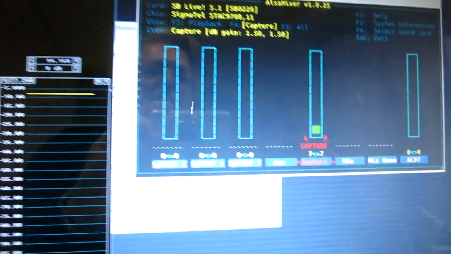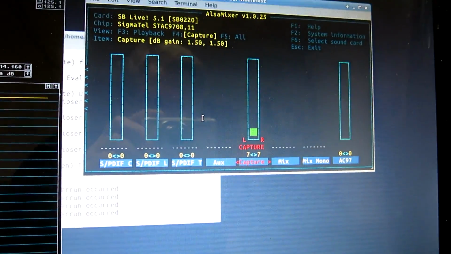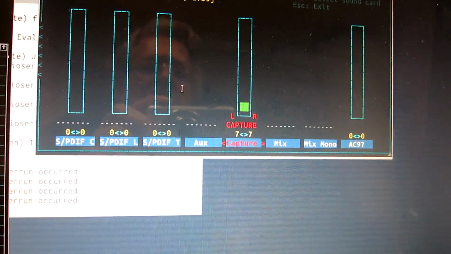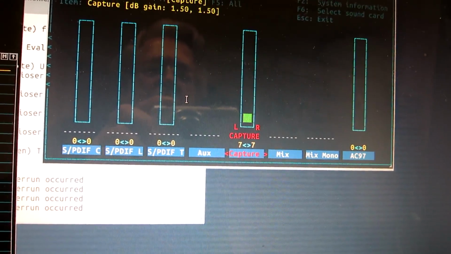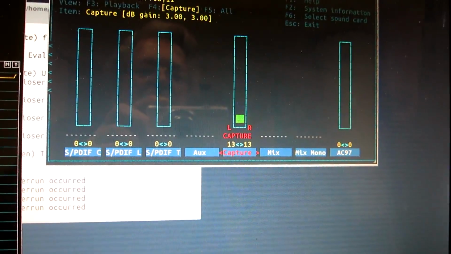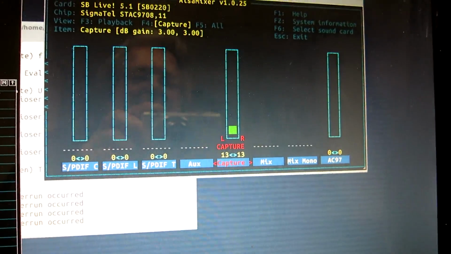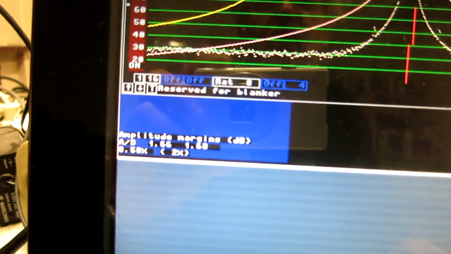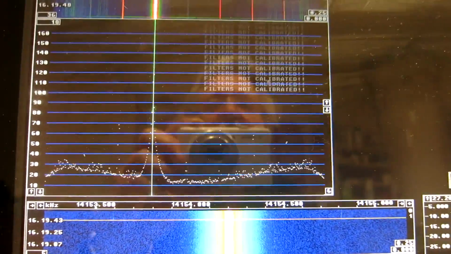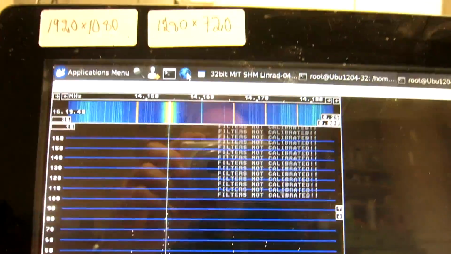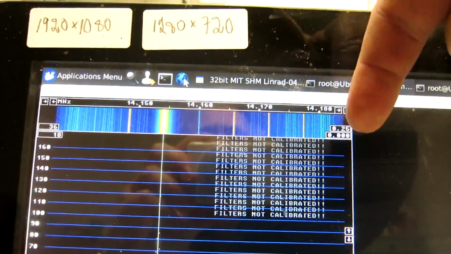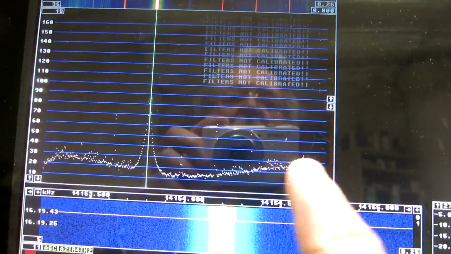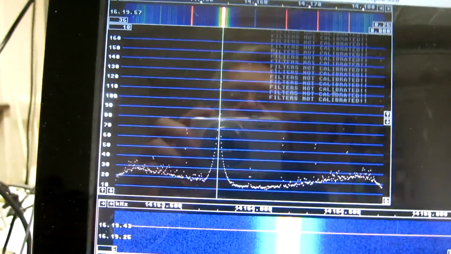But if I go on the ALSA mixer and step the level 1 step upwards, that's with the arrow K, it increases from 7 to 13, whatever unit that might be, and reduces the amplitude margin to 1.6 dB, but something goes non-linear. You can see all the lines here or you can see them in the spectrum also. So this is too much.